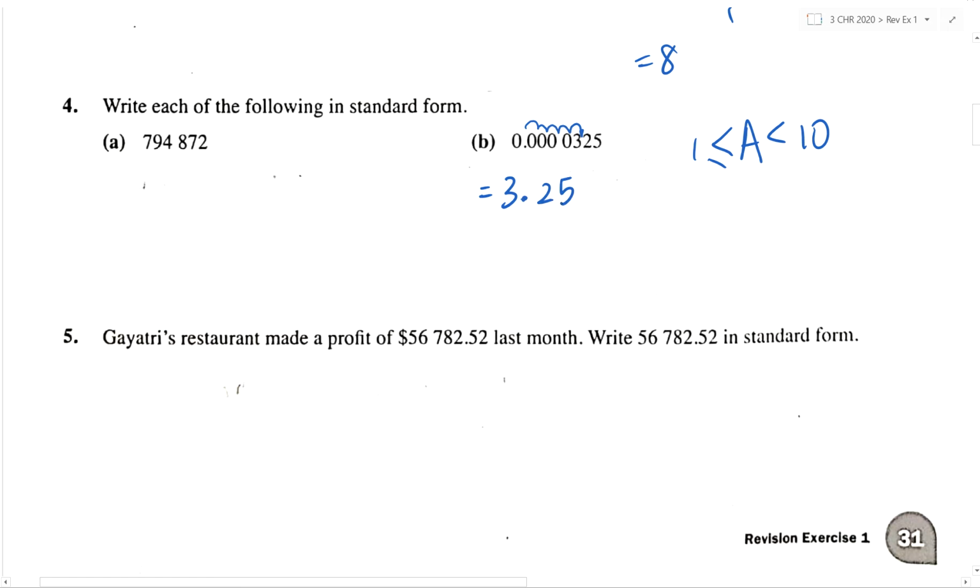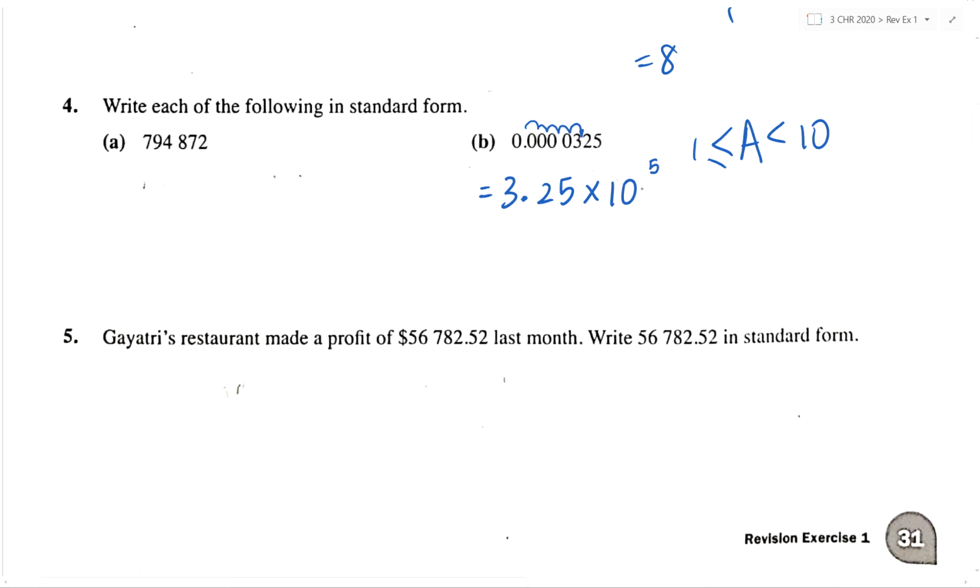But obviously these two numbers are not the same. In the original question, it is a really tiny number, 0.000325, whereas what I've written down is 3.25. It's much bigger. So I need to continue by multiplying it with 10 to the power of, I jumped 5 times: 3, 1, 2, 3, 4, 5. I know it is going to be a 5 on top, but is it a positive or negative 5?